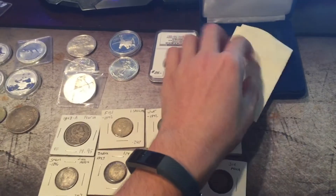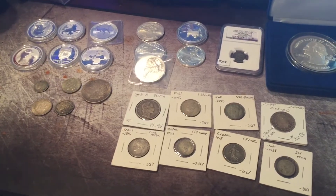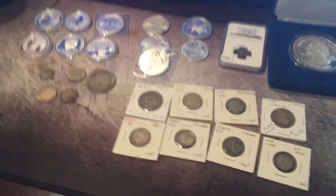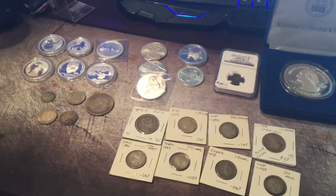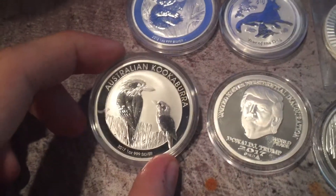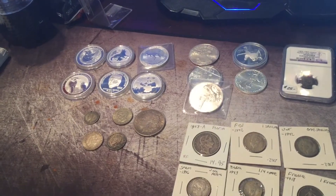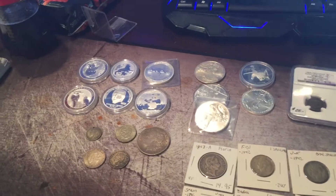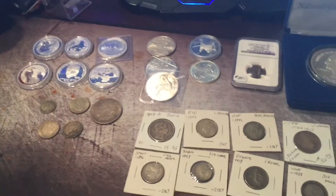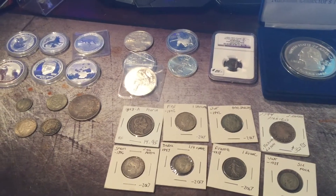I'm just going to go through why I mostly collect coins. As you can see, I have no bars, and I just think bars don't really generate a good return over time. If you look on the internet and try to buy a silver kookaburra, it's like $25 compared to the $20 you're spending on a bar. Bars are cheaper because they're easier to make and they do contain the same amount of silver. So if you just want to accumulate as much silver as you can, then collecting bars would be the best.